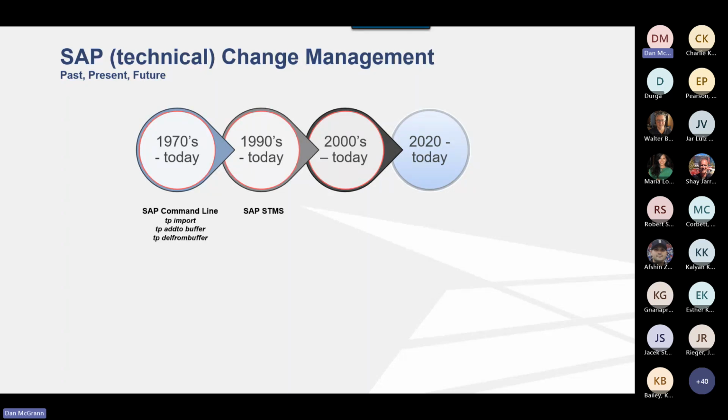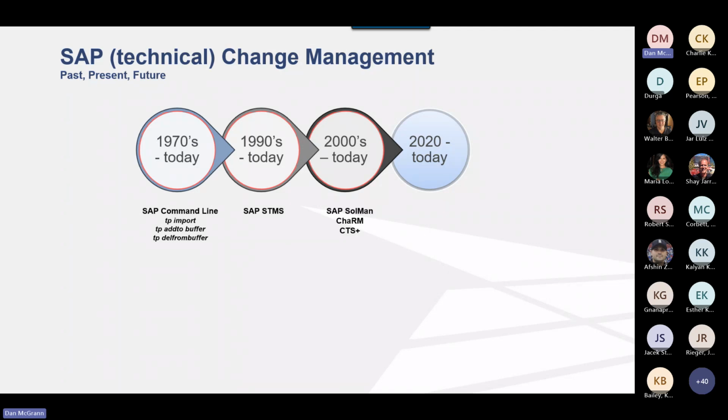Probably the STMS has been around, the SAP Transport Management System and the transaction. It's been around since the mid-90s. In our experience, it's the way many SAP customers move their transports these days, with manual STMS movement, right? I'm sure lots of people on today's call are familiar with that STMS process, where you log into the SAP system, you choose your transports, click on the truck icon to move the transports into the target systems and clients. Obviously, be careful not to accidentally click on the big truck, which does the import all. Typically, that's not a good situation, but that's still probably the way most customers do it today.